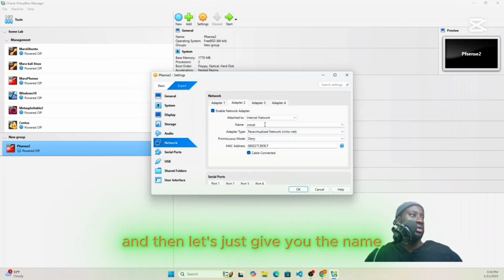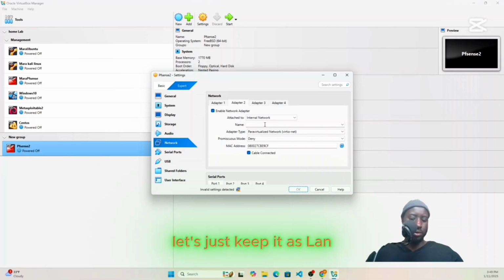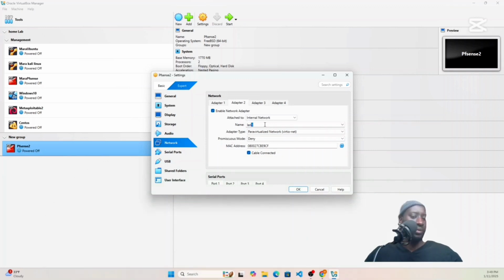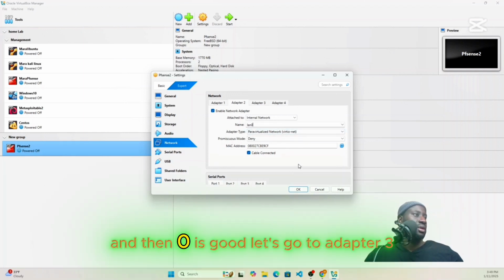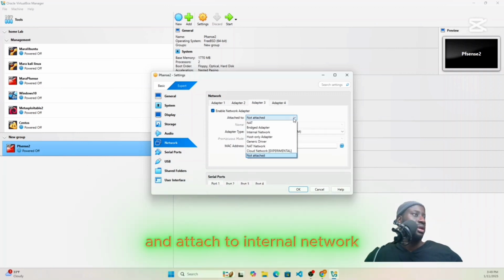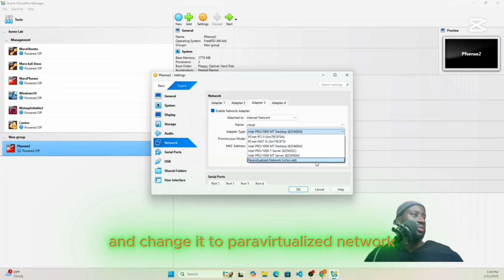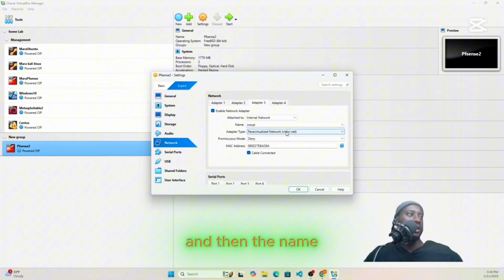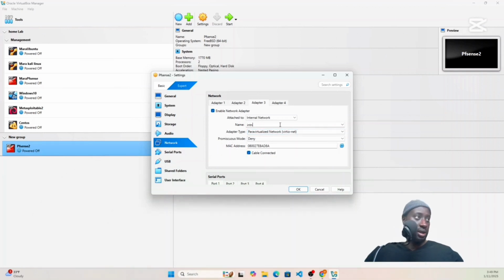And then let's give it a name. Let's keep it as LAN 0, and then okay, that's good. Let's go to adapter 3, enable it also, attach to internal network and change it to virtualized network. And then for the name, let's give it LAN 1.